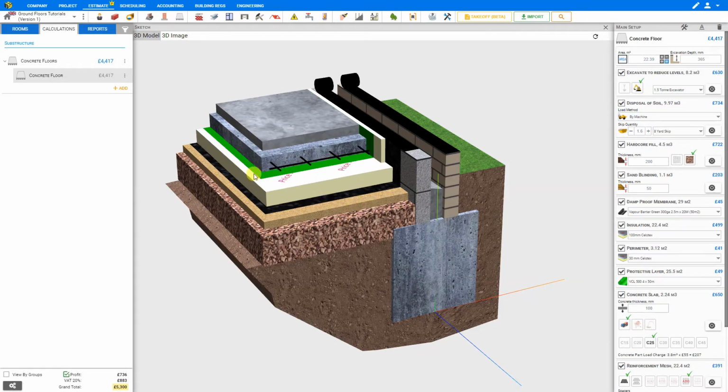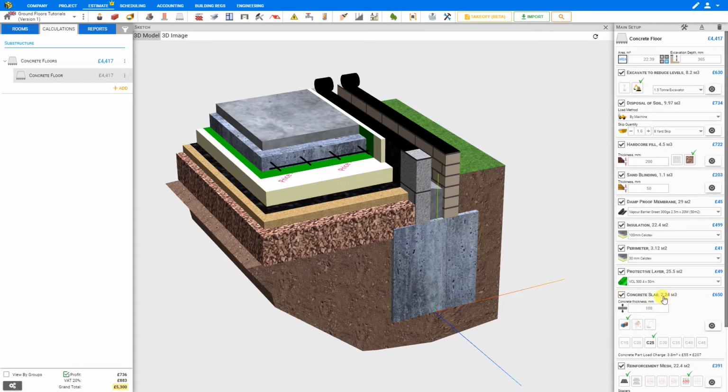And really its main purpose is just to prevent any corrosion between the concrete and the insulation foil. So again, we can deselect this if it's not needed, and our sketch updates, or we can use the product drop-down menu to select a product from the PriceJob library, or Edit Pack to add a new material. Next, we'll take a look at the concrete slab.